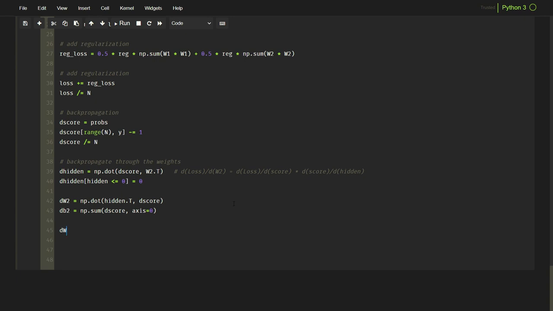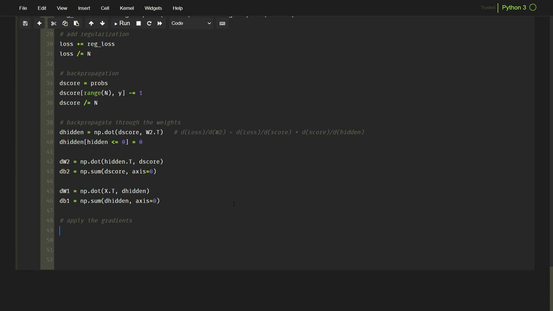And similarly, we get dW1, which is again the dot product of x transpose. And why I'm writing these formulas directly: if you want to take reference, you can go to my first video, where we discussed how, when we backpropagate these gradients through a softmax layer where you have the input like this, then this formula holds. You can just refer to that. Similarly, we get the gradient with respect to the bias, and again we do the np.sum, and here it is going to be hidden, axis is going to be 0, and now we just apply the gradients.